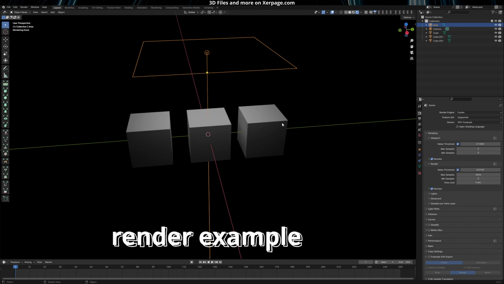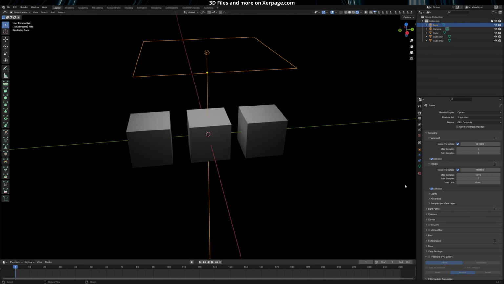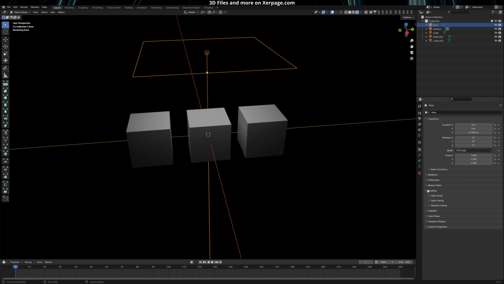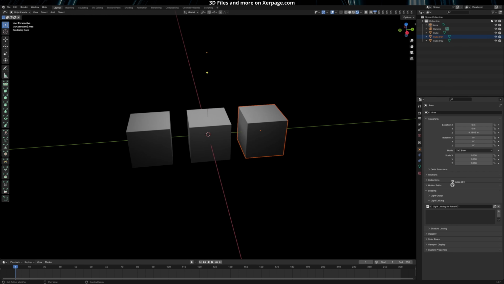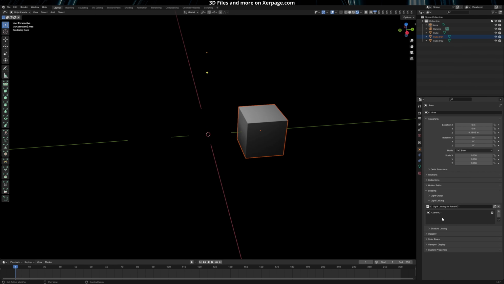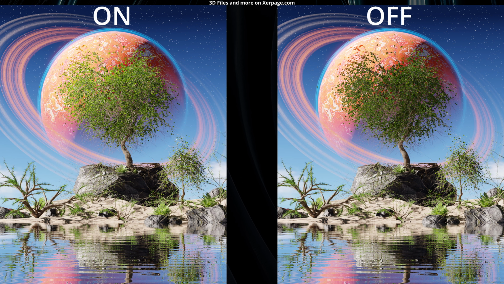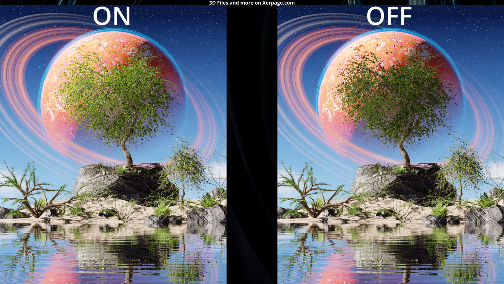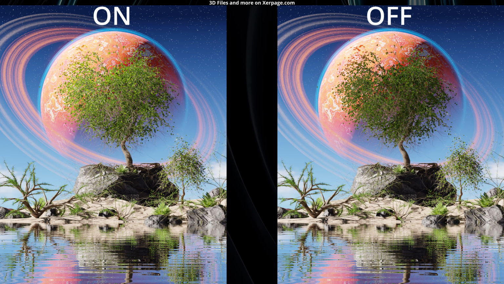If you want to hide multiple objects from one light, you can do that only if you have Blender 4. So select the light, go on Object Properties, and here in the shading, select Light Linking, press on plus, and drag and drop the object inside of the collection. For example, I've used this lighting trick in this situation, so you can see on the left the tree with the spotlight and on the right the tree without the spotlight.